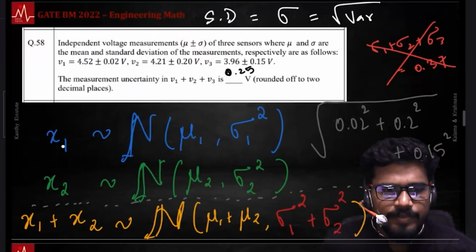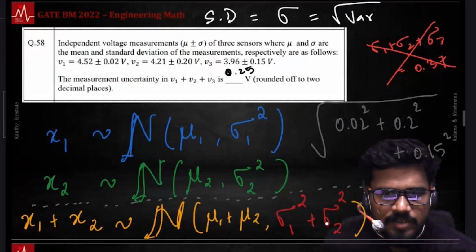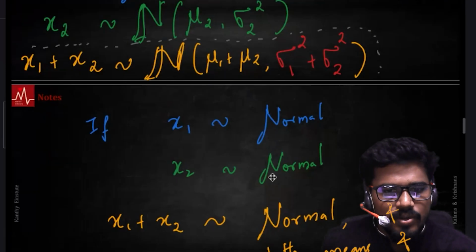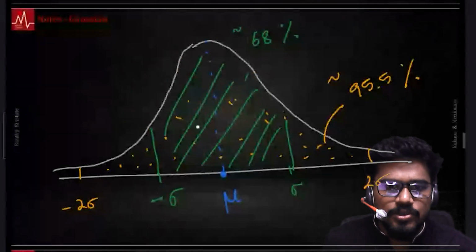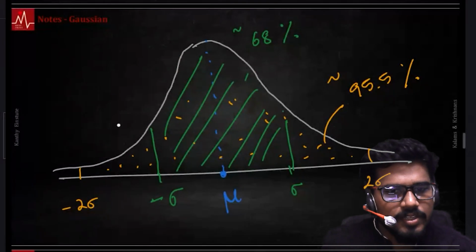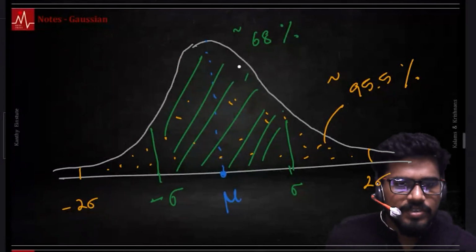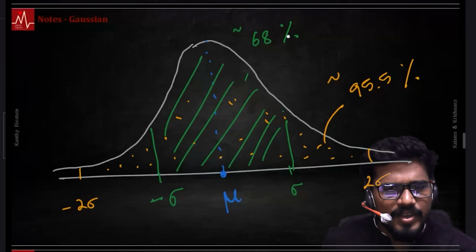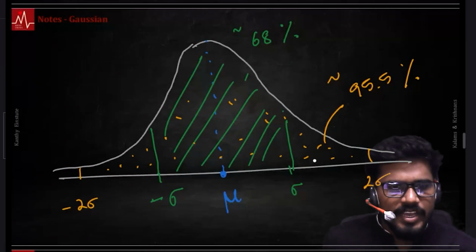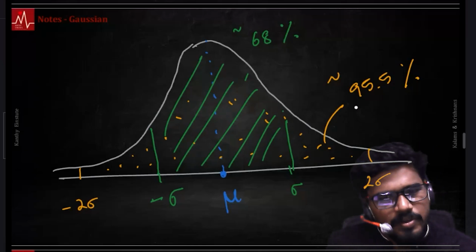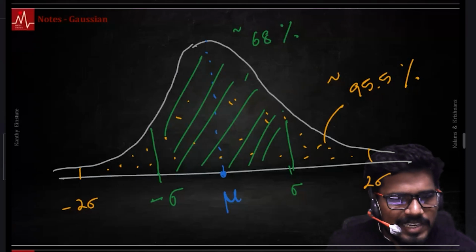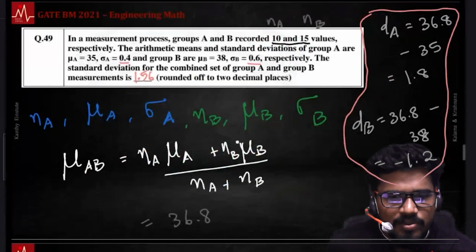Sum of two Gaussian random variables will be a Gaussian random variable. Means add up, variances add up. Standard deviations do not add up. Variances add up. Okay. Know that. Again, this is something that is very useful to know. If you take the Gaussian distribution, within one sigma deviation the area is 68.5 something percent. And if you take two standard deviations, the area within that, the dotted area, is going to be 95.5%. 3 sigma, I suppose it's 99.7%. That you need to know. And there were some special cases, right? How if you combine two data sets, what happens?